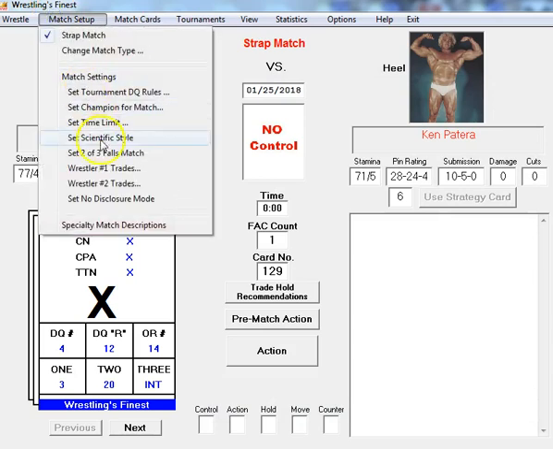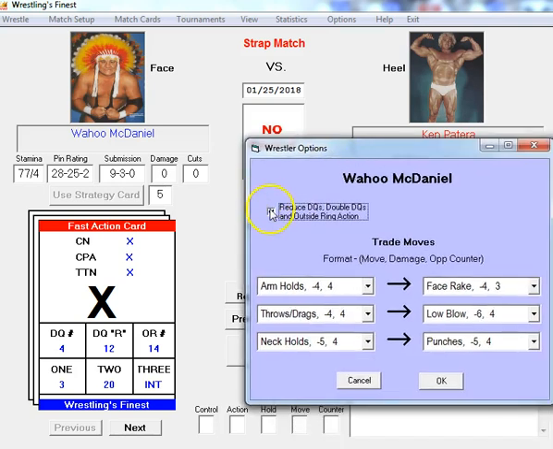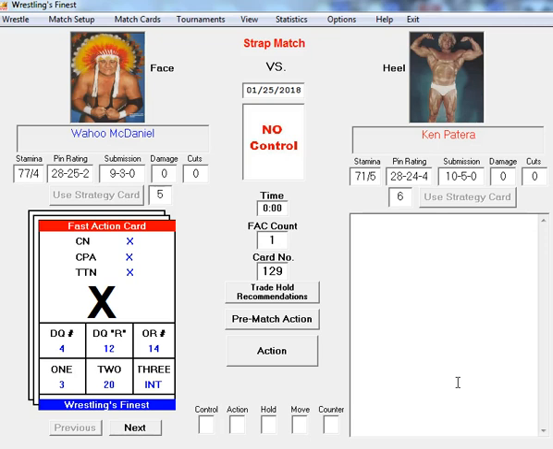So one more time, real quick, you would go here, wrestler 1, who's Wahoo. Make sure this box, when we start, again, the default is checked. So you just simply come in here, uncheck the box, click OK, and then you're good to go for the match.